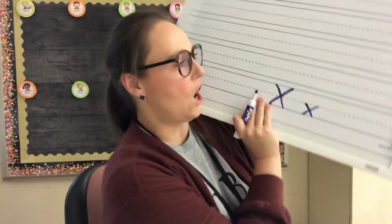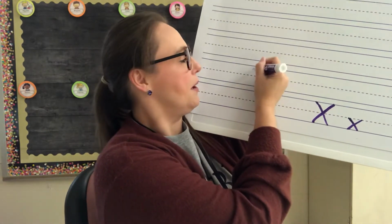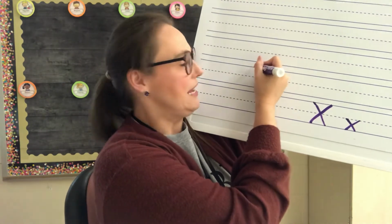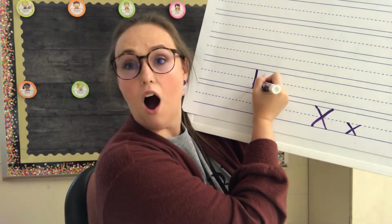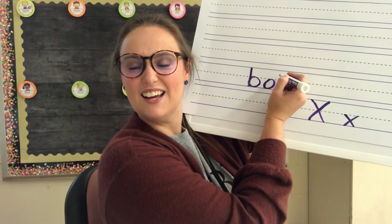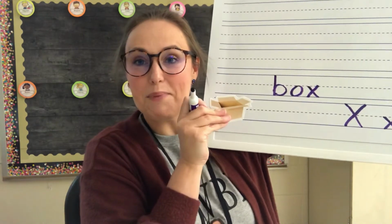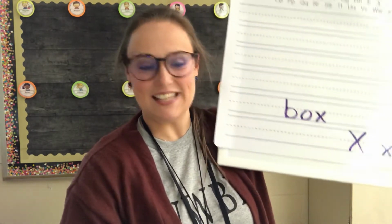Oh, this one you're going to hear the X at the end of the word. Box. I bet we can write all the sounds in box. Help me write it. Are we ready? Help me write the word box. Write it right here. B. What sound? B. How do I spell B? B. Oh. How do I spell the O sound? O. X. How do I spell X? X. Good job. You just spelled box. Great job, kindergarten friends.